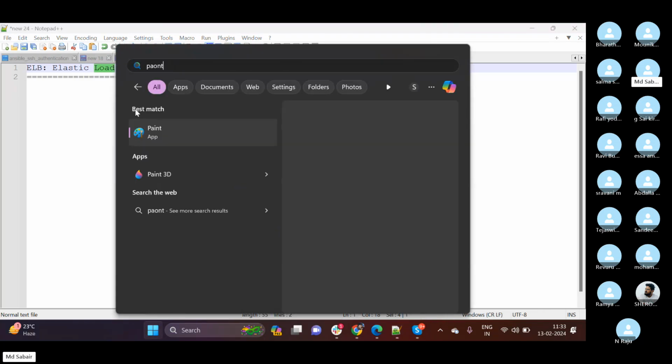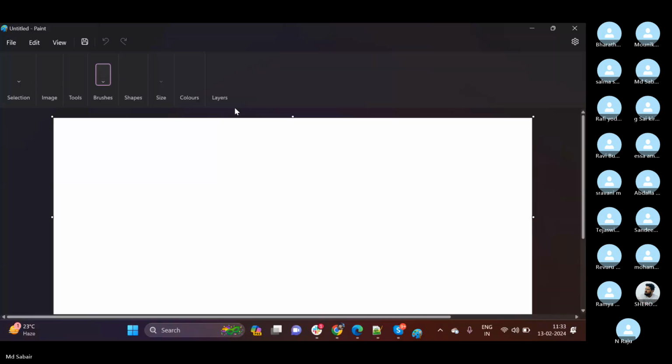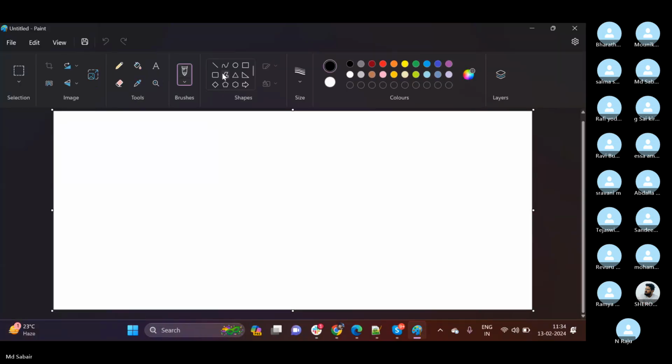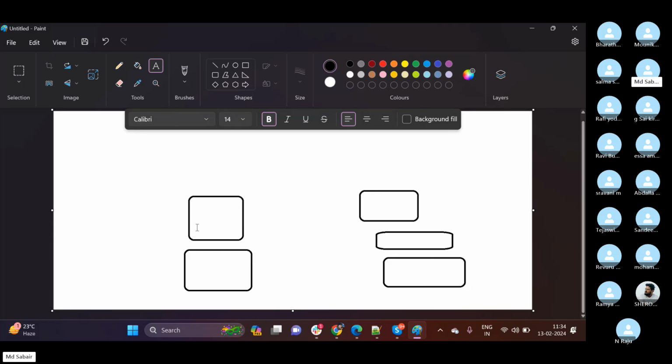For example, this is my application and this is the EC2 instance.